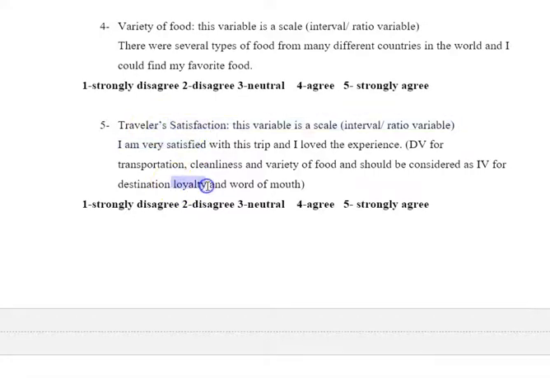So if they are happy, they will become loyal. So loyalty is a response variable for satisfaction. Loyalty can be a response for satisfaction, and there are a couple of articles backing this idea. Also, word of mouth. After travelers are satisfied and happy and go back to their city or country, they start sharing their experience with others, and that is word of mouth. If they liked it, people who see and hear about it will also like it, and they will come to our city, and that increases the network of our tourists.